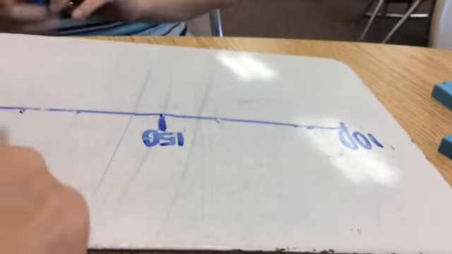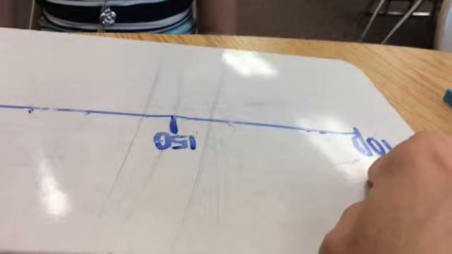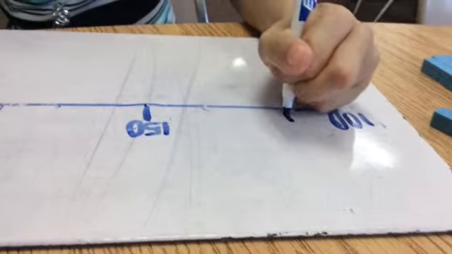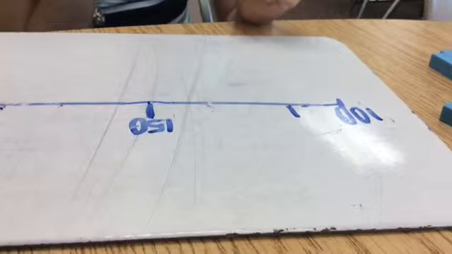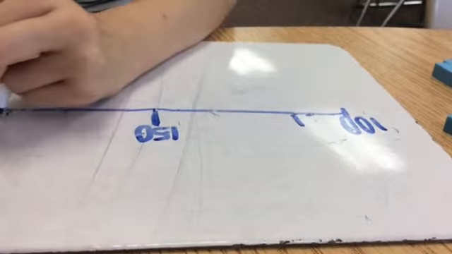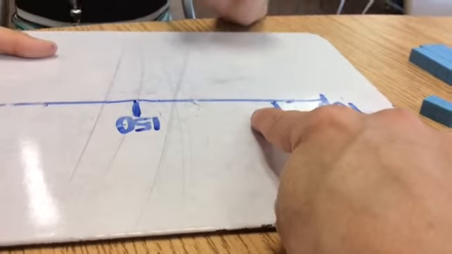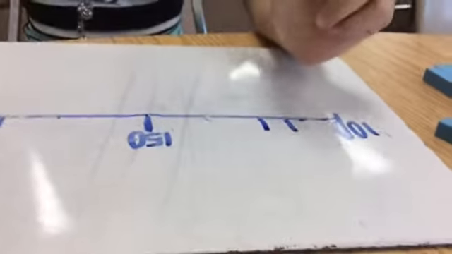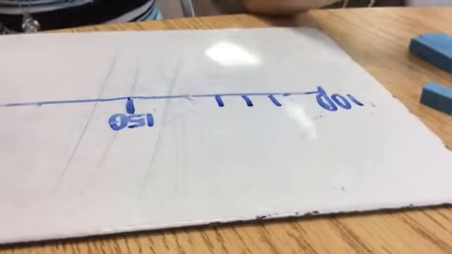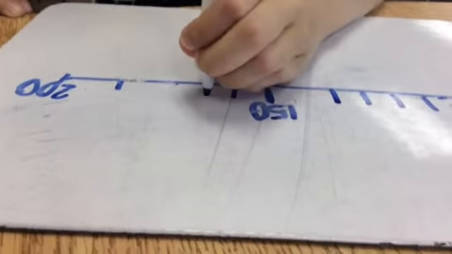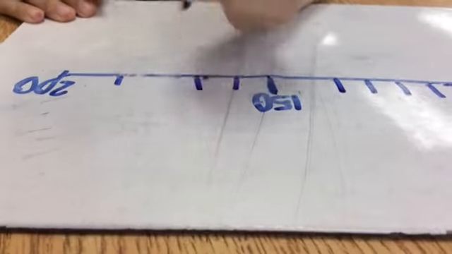If 150 is here, and 110 is all the way down here, and 100 is all the way down there, a 110 would be right about there. Where would 120 be? Okay. So let's think about this. This is 100, and this is 110. Would 120 be right about here? Okay, because it's close to 110. Where would 130 be? Where would 140 be? Okay, now do you see we're not absolutely perfect, but we're doing our best, right? So could you do 160, 170, 180, 190, and 200 over on the other side? So now we have those in there in tens.